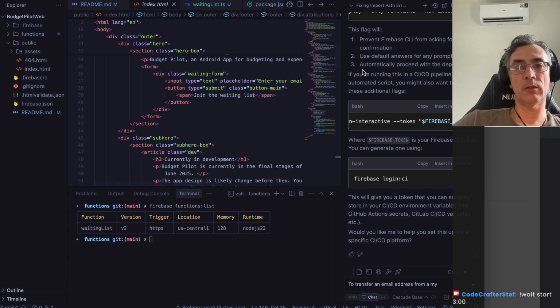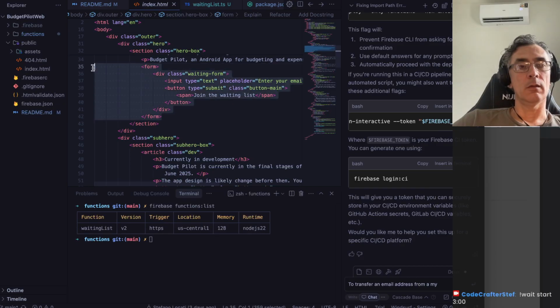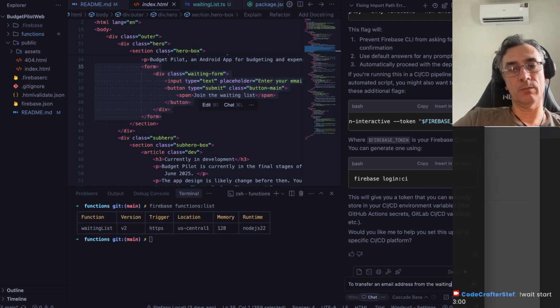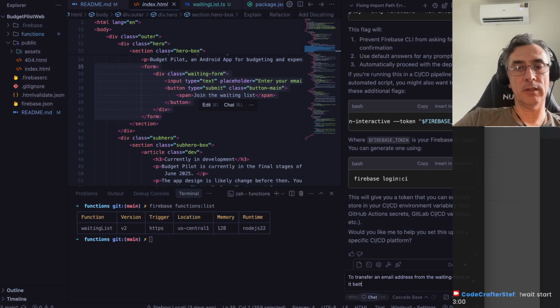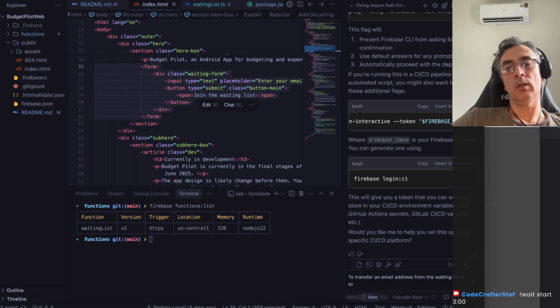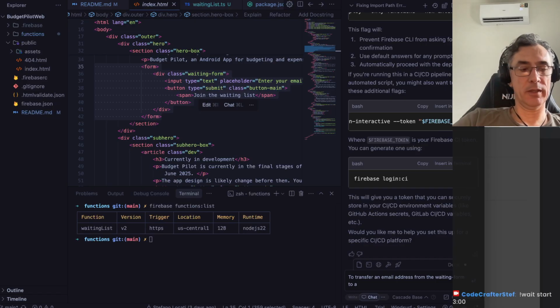This is the form, from the waiting form to the server script backend at the URL.